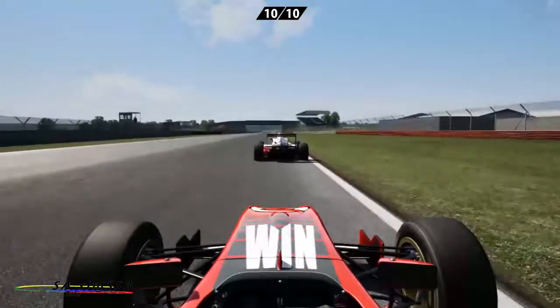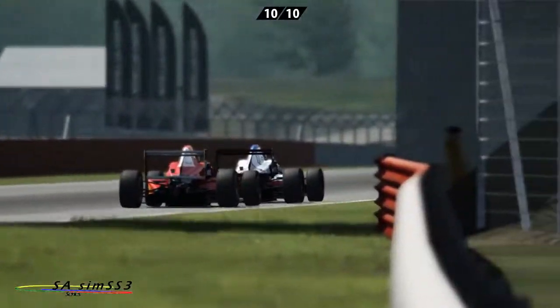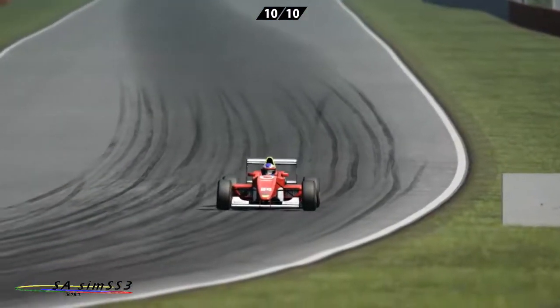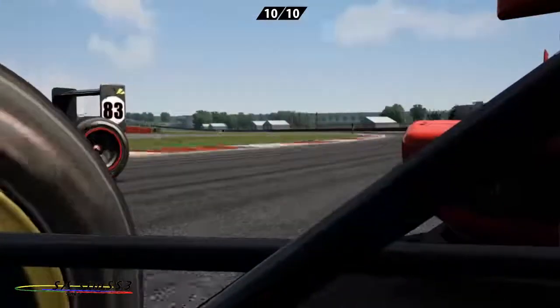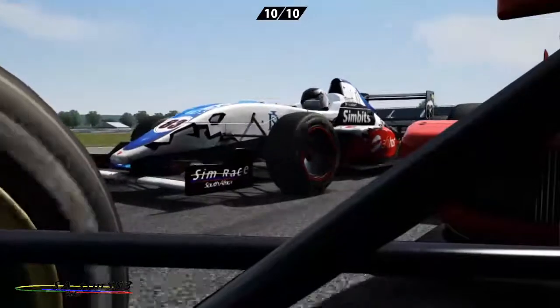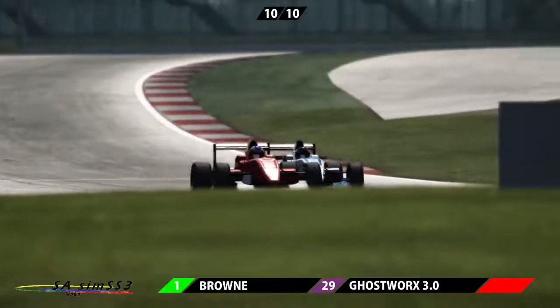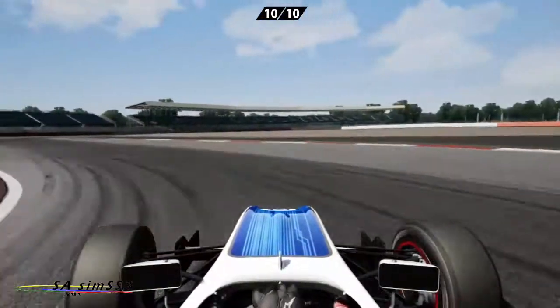Once again, Brown with a better drive out of that last corner. It's going to see him run alongside Jadwat, I expect. Yes, he is alongside of him. Can he put the move on into Stowe? Yes, he can. He's going around the outside. Yes, we have a new race leader on the last lap of the race. It is Chris Brown. Can he maintain it to the end? Just 2 more corners to go as Jadwat comes back at him.